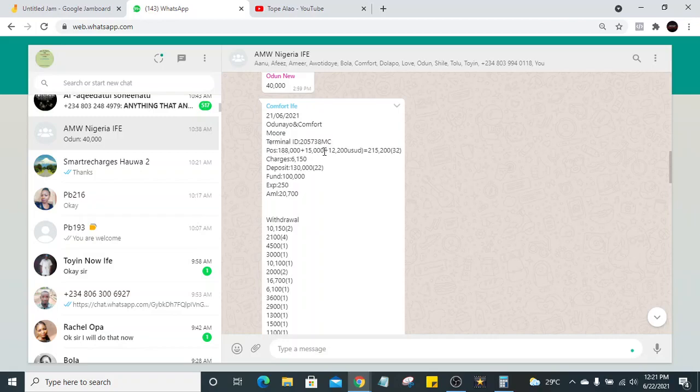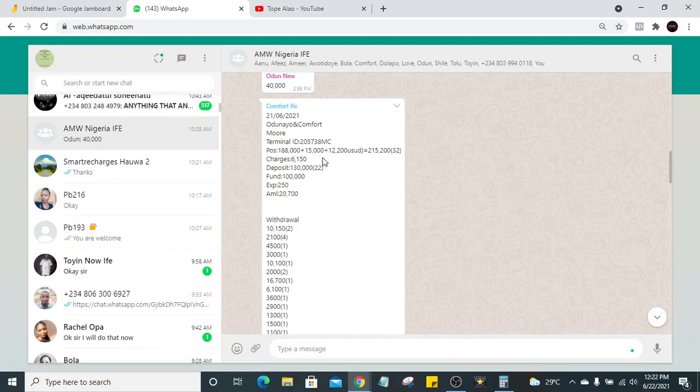Then the POS amount, the way you are seeing it there. I think they used 2 POS here. Then USSD. There's something we call USSD, that is like our own transfer in. So this one will be your own transfer in. They usually add the two together.